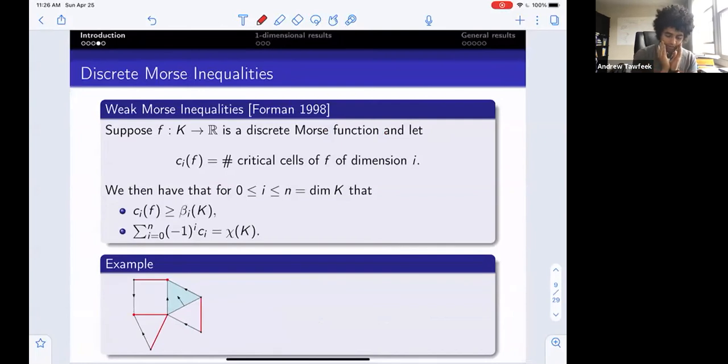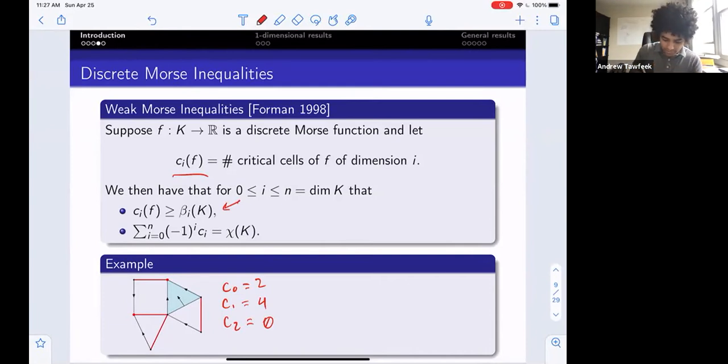Moving on, I'll tell you why critical cells are important, and then I'll tell you what the main goal of things was. So the reason critical cells are particularly important is if we first label the number of critical cells we have in every dimension. So for example, in this instance down here, the number of critical cells in dimension 0 is 2, the number of critical edges is 4, and we have no critical 2 cells. That's always going to be greater than or equal to the ith Betti number, which you can interpret to be the number of i-dimensional holes.